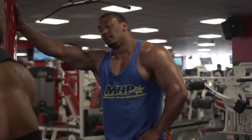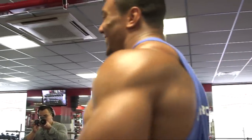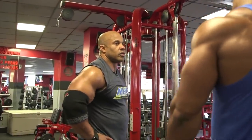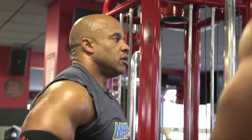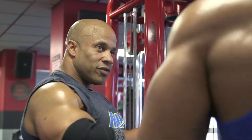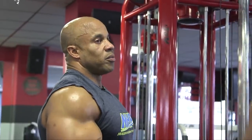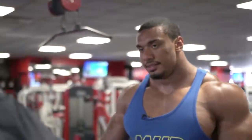Deadlifts or hypers — I switch back and forth. If I do deadlifts, what's your max? About 1,000 pounds somewhere around there. Today after this — 200 pounds. What's your highest rep range? Right now I'm in the 8-rep range at 745, touch and go. Why not do 400 and do 15 reps? That's good too — or 315 for 15, 20 reps. You've got to think bodybuilding now. Tear into that muscle and get that lower back detail. Lifting too heavy is going to thicken your waist and not shape up your back because it's not contracting the muscle as much.